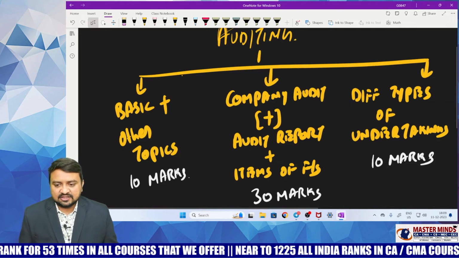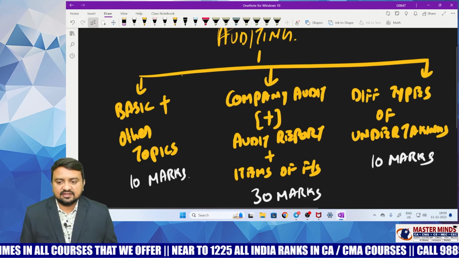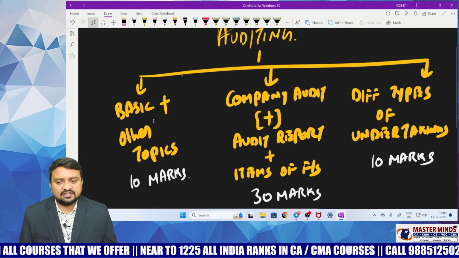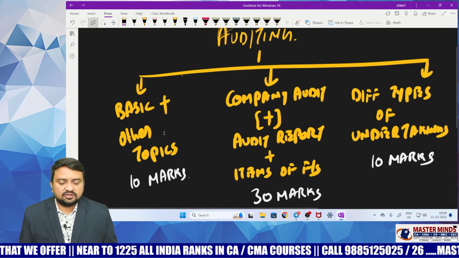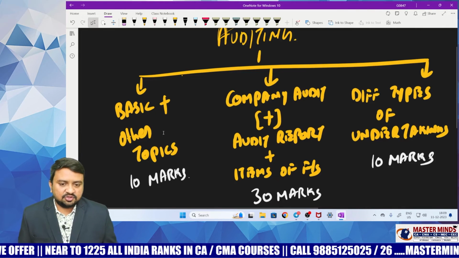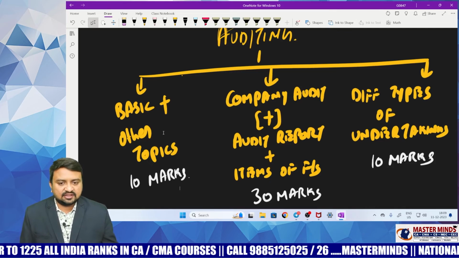Then basic plus other topics, sir. Altogether there will be many chapters in this category, but try to give as little time as possible. We are giving only 45 minutes, sir, so that you don't make any mistake in MCQs. And do remember that we should not lose even 1 mark in MCQs, sir. Read the question twice and answer it properly, okay?